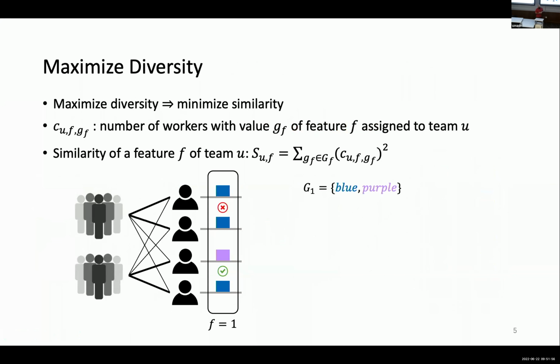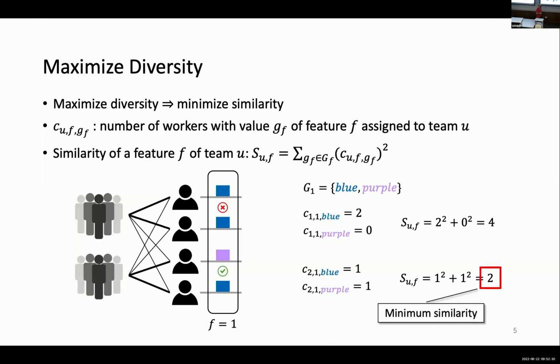There's been a bunch of work on what the diversity function should be. People have settled on supermodular functions, so that the less diverse it is, the more and more it costs. Again, this is from the IJCAI paper. Just to run you through that, it's a quadratic function. Here we have one feature, blue and purple, and we've got a cost. I'm flipping it around: this is similarity, because I want to minimize weight, so I also want to minimize similarity. Here we have a similarity measure of 4 when there's a match, and here we have the minimum similarity of 2 when we actually do get a difference in that feature.